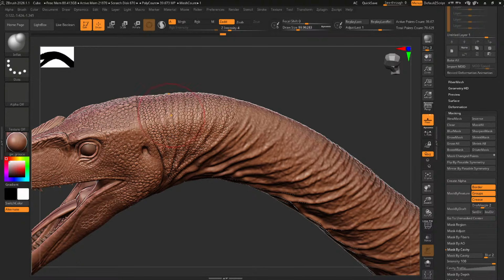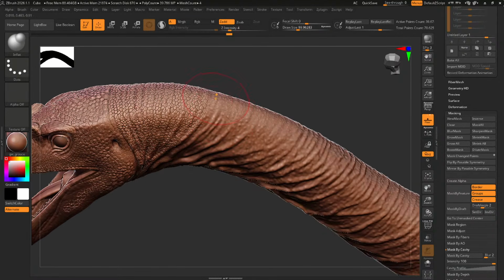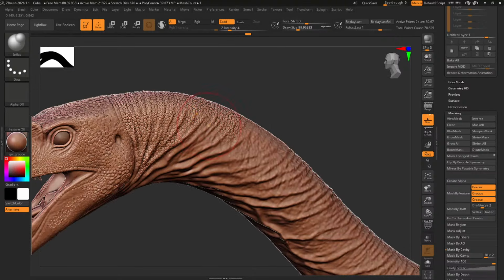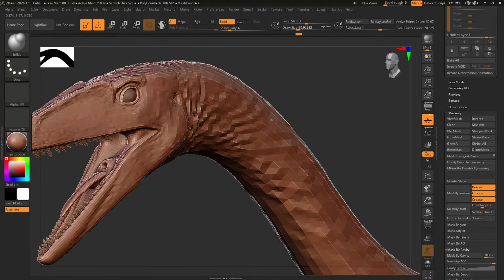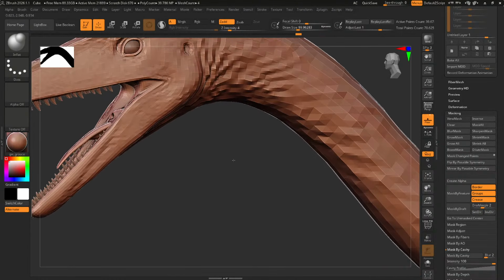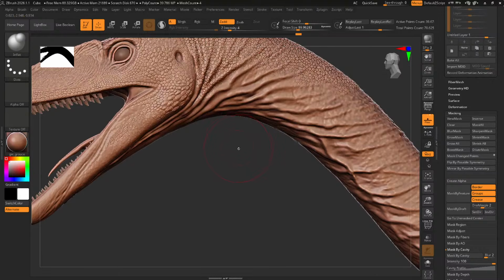It's a little less process heavy on the computer. So when I'm moving it around, you're seeing the low poly.